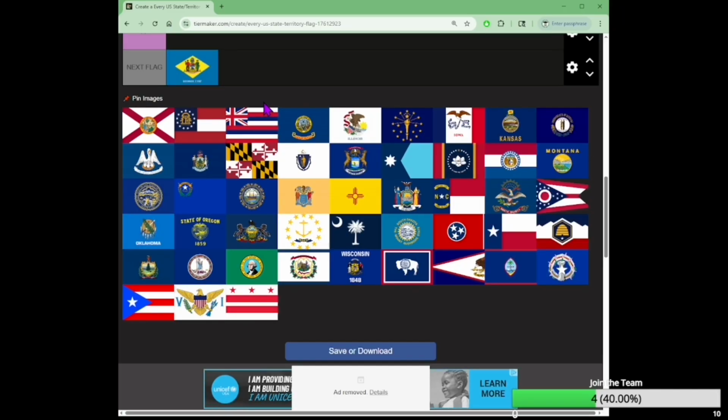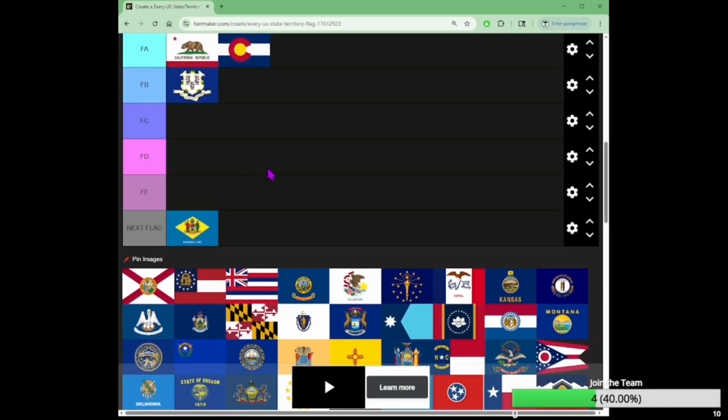Now, Delaware is known as the first state because it became a state on, as it says in the flag, December 7th of 1787. Yeah, it was the first state to approve of the Constitution, and that's how it became the first state. But I mean, having the seal on the flag, that's a whole nother thing. You can make it a little bit better, honestly. There's gotta be a better way to showcase that you're the first state. FB. I don't even care.